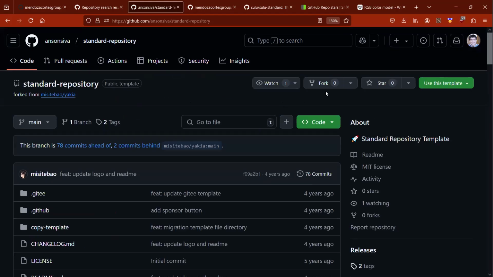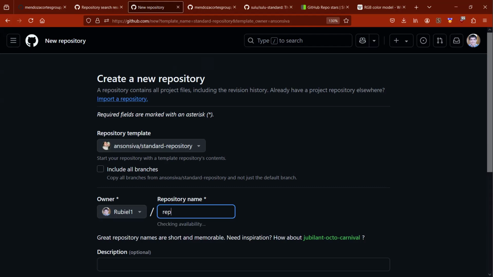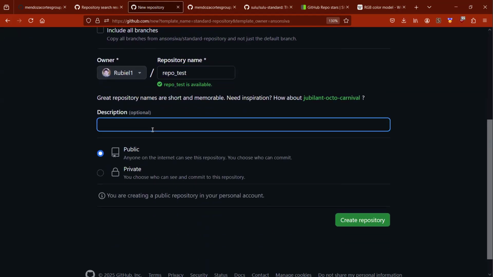So how do we do that? Go to use this template, and in my case, because I do not have access to the Mendoza Cortes group, I can only write on my own account. So I'm going to call it repo test. And description, this is a temporary repository.